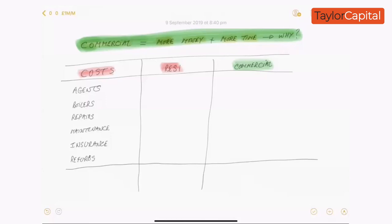Hello and welcome back, it's Dan Taylor here again. I hope you're well. Just come back from the beach and thought we would sketch up — we were talking about commercial: why are the margins so much bigger? Why do you make more money in commercial than residential? And there are a number of reasons for that. Let's just sketch it out now so you've got an insight into why that may be the case. I'm very much an advocate for commercial — it's been absolutely fantastic for me and amazing for some of the clients that have completed deals recently. So let's jump right in.